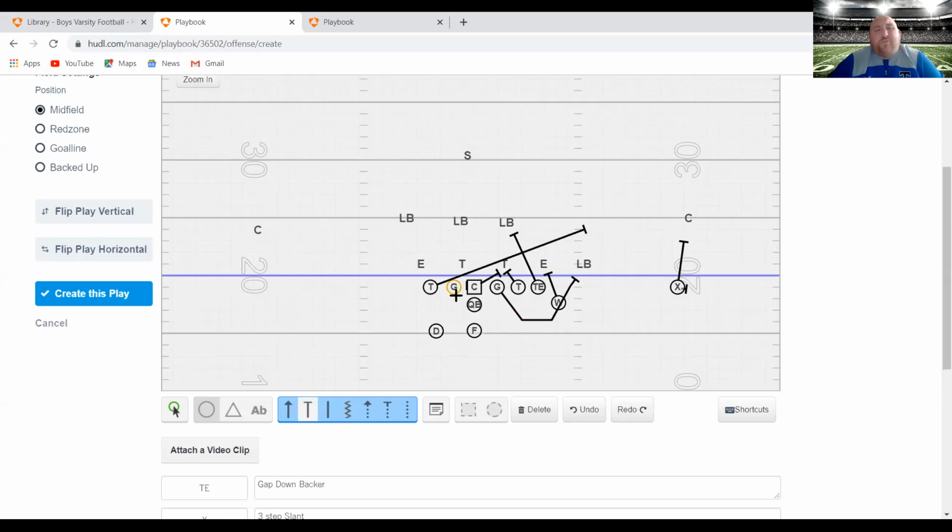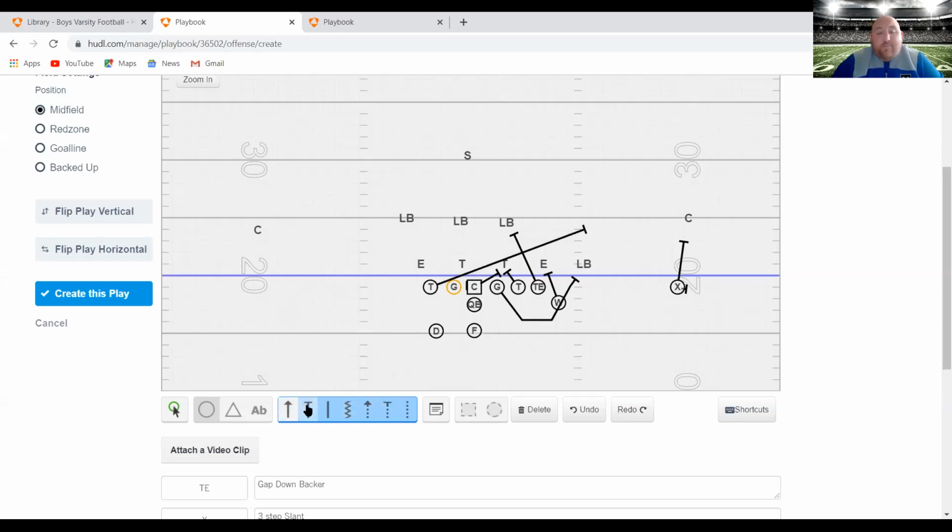Pretty easy pull for them. I think they get it pretty well. The hard pull is the backside guard's pull because he's got to get the same depth as the frontside guard, but he has to flat pull. He can't get depth until he gets across the center's face. That's because this fullback is coming down, this quarterback's doing his steps, so he's got to stay flat in order not to get into the quarterback and the fullback's way.